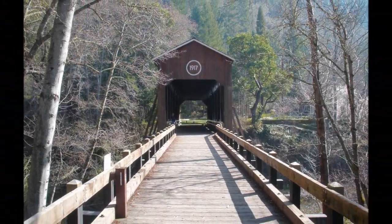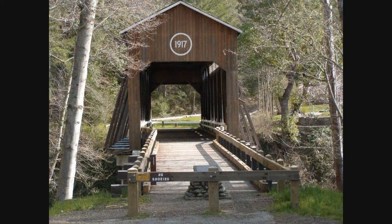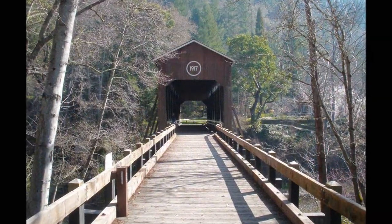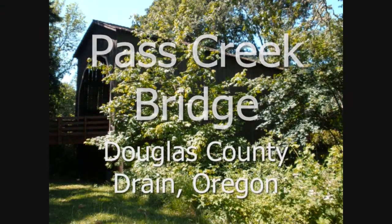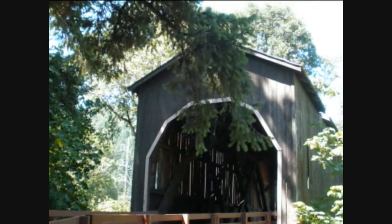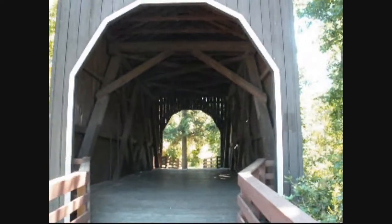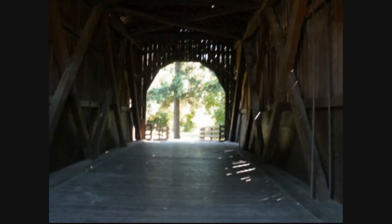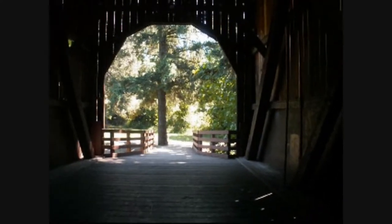At the end of the Oregon Trail, which branched off into the Applegate Trail, sits the McKee Bridge. This bridge, at 45 feet long, spans over the Applegate River in the community of Applegate Bridge. Then we come to the Pass Creek Bridge, a covered bridge which sits in the city of Drain and spans Pass Creek. At 61 feet long, built in 1906, it is of a Howe design. It has no windows, although it has cedar siding and some hand-hewn timbers. This is for pedestrian traffic only, as it sits in the park near the Civic Center in downtown Drain, Oregon.